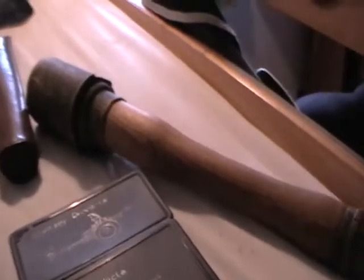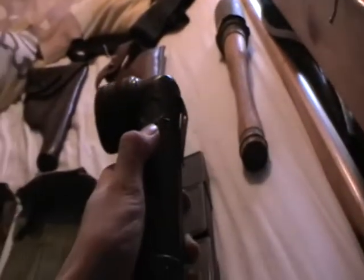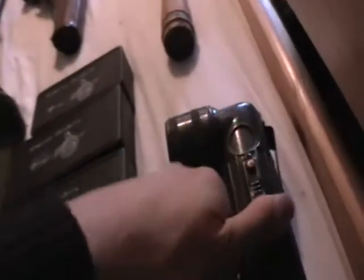So yeah, next thing I bought was this replica wooden style grenade. Basically, a potato masher grenade, and it's pretty broken around here, but I'm going to fix that with something. Needs to be repainted. It was a fiver. Doesn't really matter, I could probably fix it up. And I also got this from the same guy. Yeah, he gave me that free with that. Works, which is pretty awesome. So yeah, there it is. It's got a clip to attach the belt.